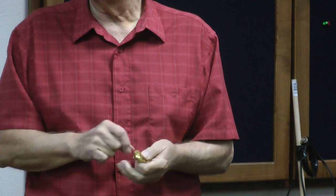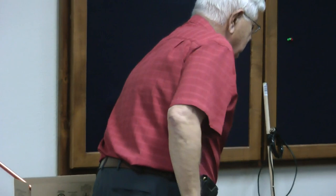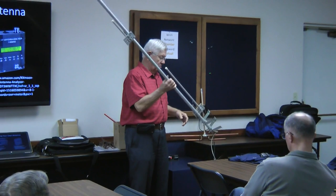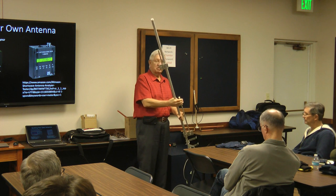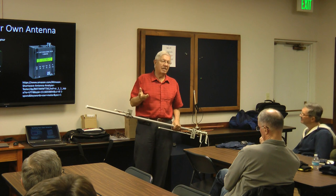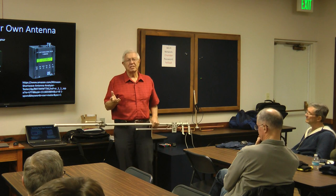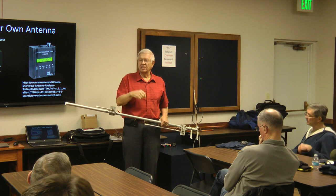I've got a couple examples of antennas I've built. This one I built 35 years ago — it's a dual-band J-pole. This is the 2-meter section here and this is the 440 section. When you build an antenna, the book or drawing says these are the dimensions — but not necessarily so. What you do is build it to the dimensions plus a little, then tune it. That tuning process gives you an antenna that fits your location, your rigs, and whatever atmospheric conditions are happening. I had this up in my house in Golden for many, many years.